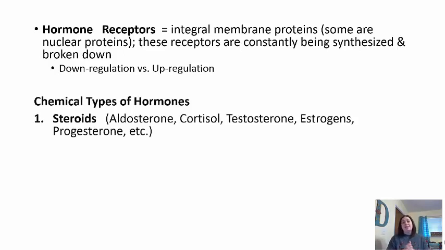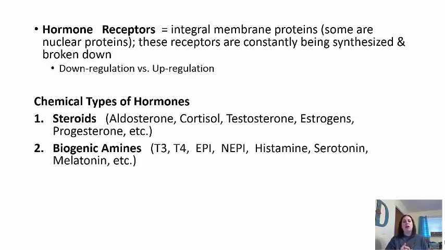Now, there are different classes or groups of hormones, and a lot of times they are put into these groups based on their chemical types, their structures, and their behaviors and how they act. So when we look at this, you have steroids. Steroids are aldosterone, cortisol, testosterone, estrogens, progesterone. A lot of them have a base in cholesterol, and so cholesterol is important. You need it in your diet, just not in large amounts, but we take that cholesterol and then we modify it into different types of hormones, and we call these steroids.